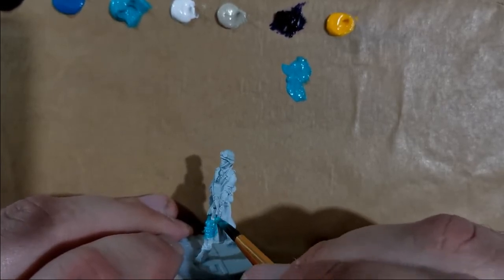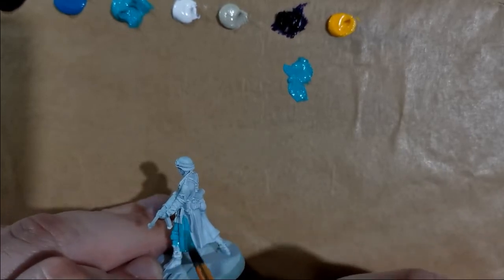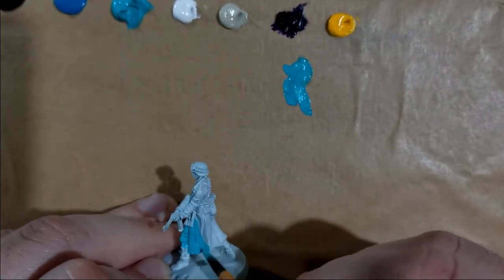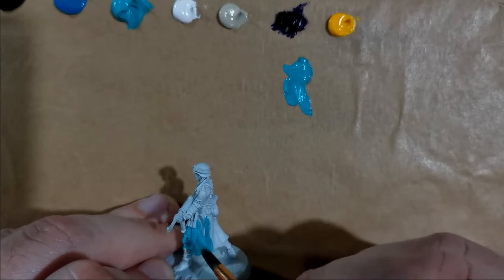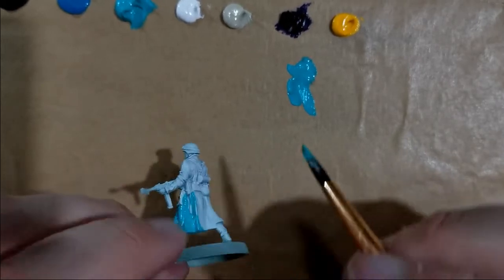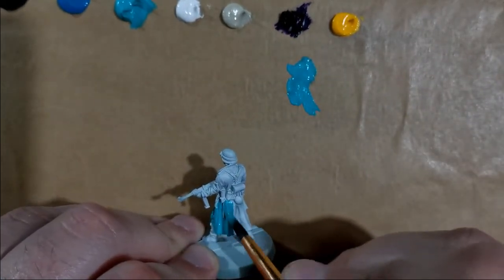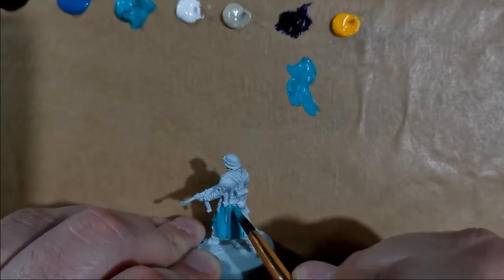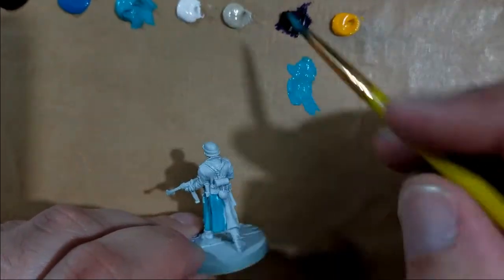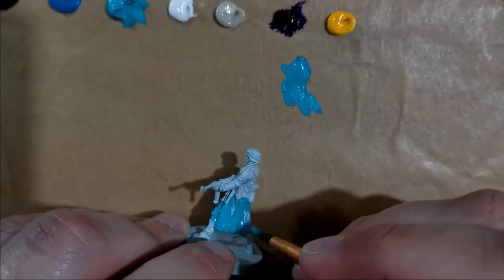So what we have here is one of the German soldiers, not Nazis, but that's not a thing in this anymore. Yeah, so we want to start off by doing the cloak in our turquoise color. We're going to cover the cloak areas, the trousers, because these guys aren't your normal German grey. They're more of a turquoise colour in the art and stuff like that. So we're going to get that effect. Yeah, over the entire model, cover it in the turquoise.